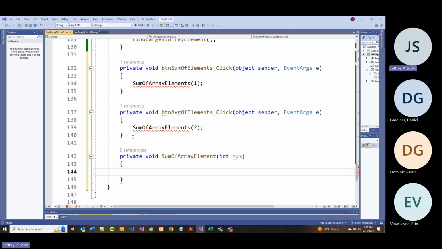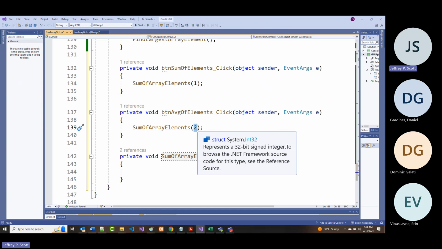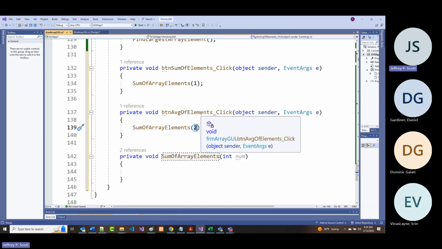The reason I'm telling you this is I want to be able to use this same routine, and that should have an S on the end. That's why I'm getting those errors. There we go. I want to be able to use this same sum of elements, and it'll either print out the sum of all elements if that num is equal to 1, or the average of all elements if that num is equal to 2. Did we have to do it like that? Of course not. I'm just trying to make my life a little easier.